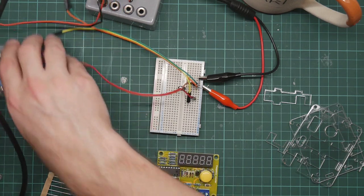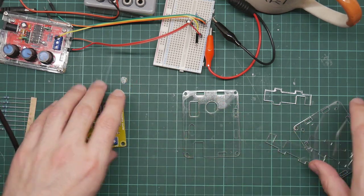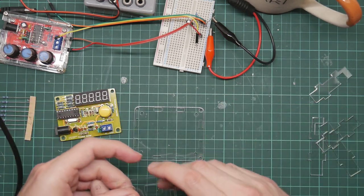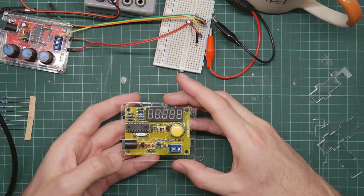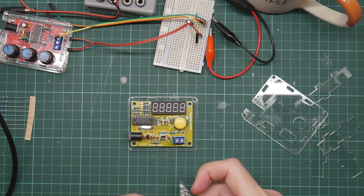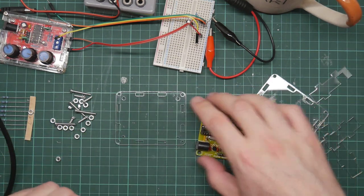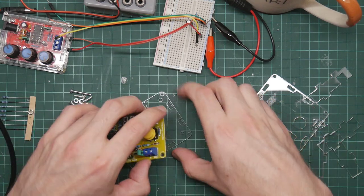Right. I'm not really into PCB manufacture, unfortunately. Should be easy enough to make one. So, how does this go together? This is clearly the bottom, this is clearly the top, because this goes over here. So, I believe that it just bolts onto the bottom sheet. So that would probably be the small bolts.